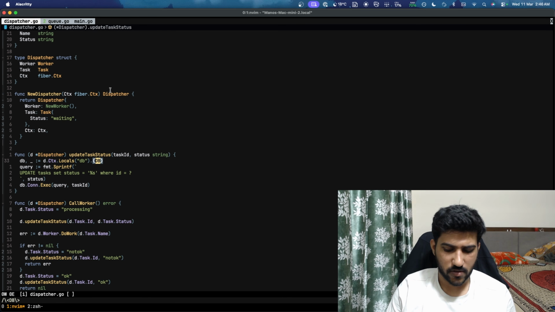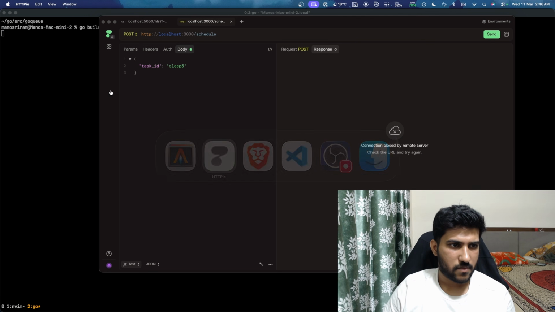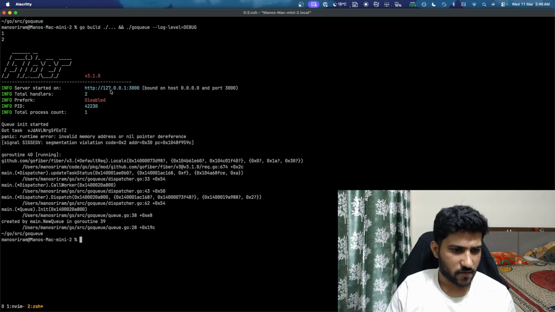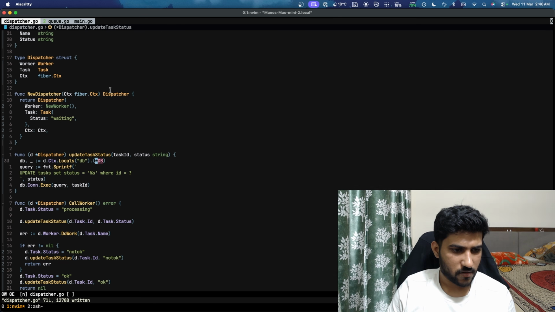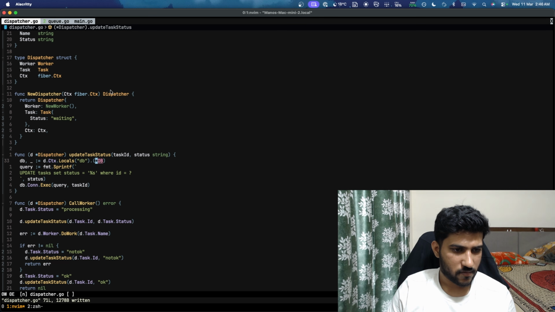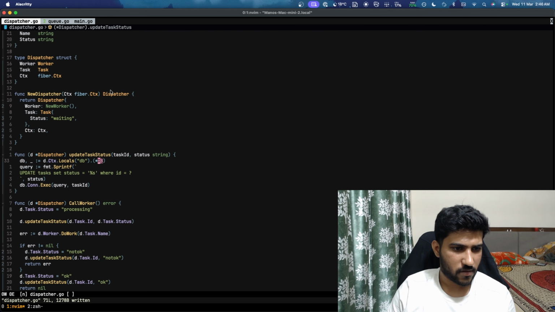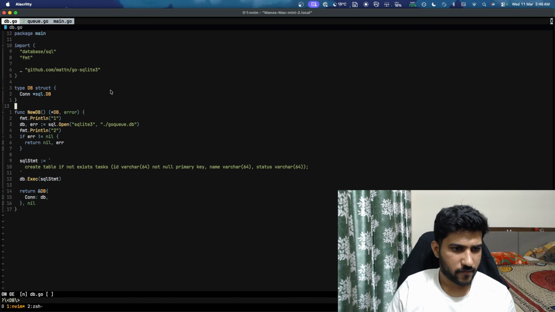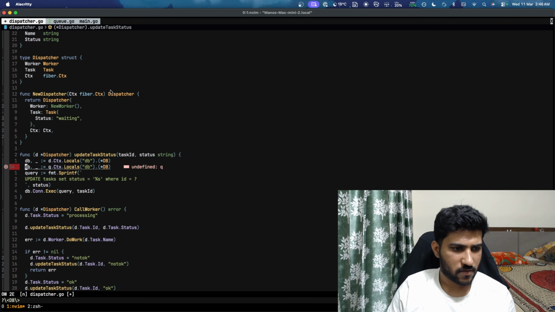Because we should just map it to the exact type which we sent. This is smaller, but dispatcher 33. It's the same, right? We're doing star DB. EX locals.